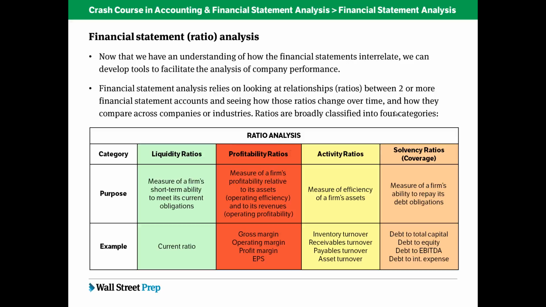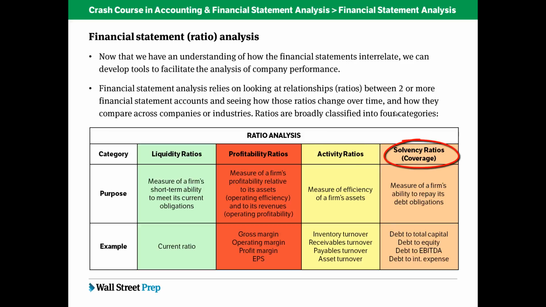The next broad subgrouping of ratios are activity ratios or working capital ratios. These measure how efficiently a firm is using its assets. So common ratios that fall under this general umbrella are inventory turnover, receivables turnover, or days sales outstanding, which is another type of receivables ratio that we're going to talk about, a payables turnover or payables payment period, asset turnover.